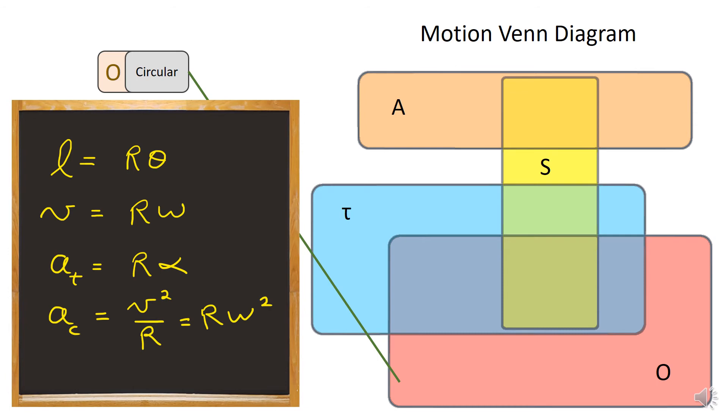If motion is circular, you're constrained to a circle. The first equation there takes the definition of angle and solves for the length or arc length around the circle. So length is radius times angle. Take a time rate of change and you get the speed is the radius times the angular speed. Now for acceleration, we have a tangential component, a component of acceleration along your path. And that's the radius times the angular acceleration. But there's also by way of the fact that your velocity vector is changing direction, there is a centripetal acceleration, which is speed squared divided by radius or radius times angular speed squared.